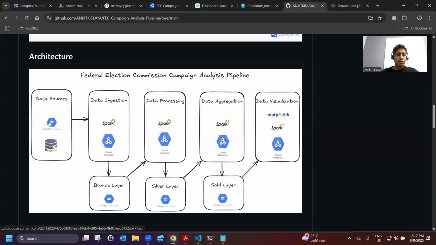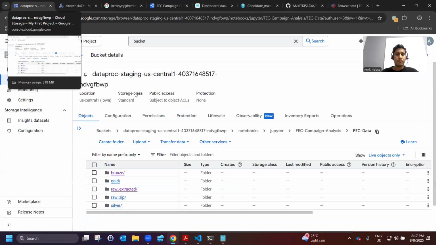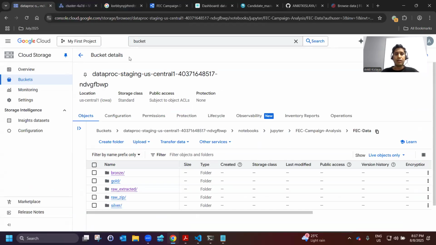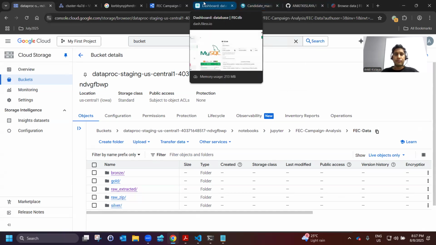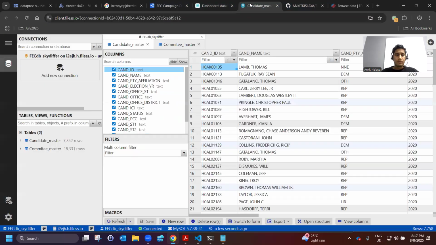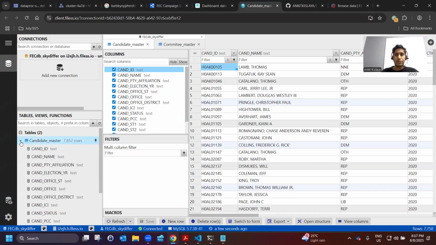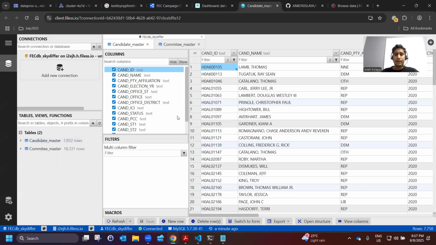And all the rest of the data sources I will be reading from my Google Cloud Storage. So these are the candidate master and committee master, which I uploaded in the database I created.